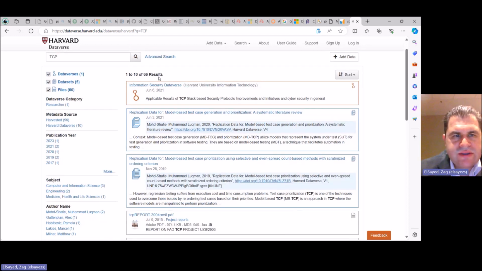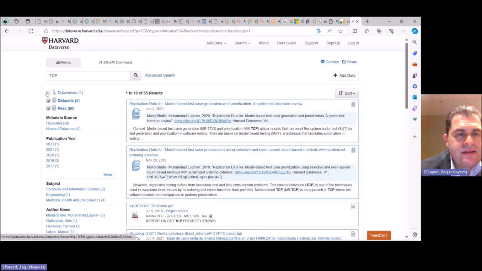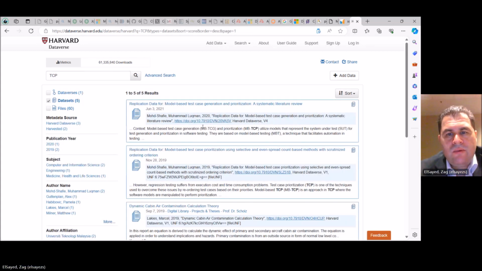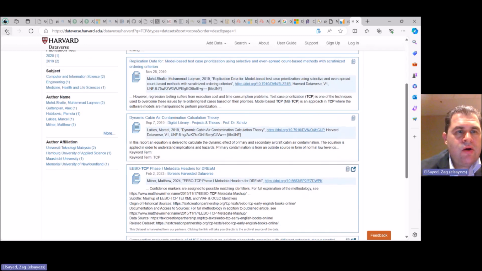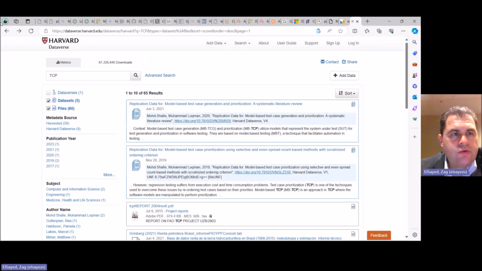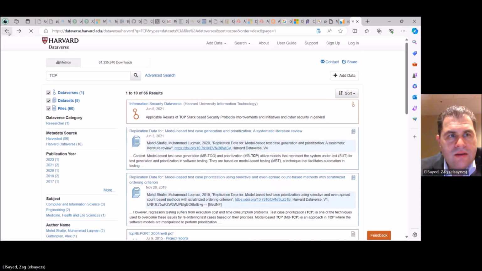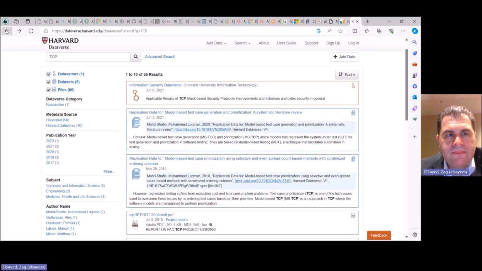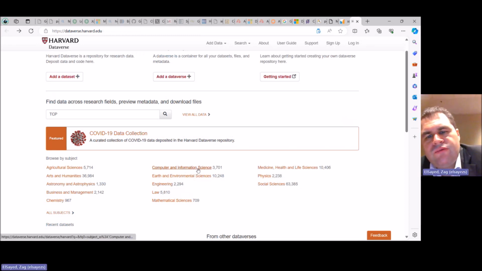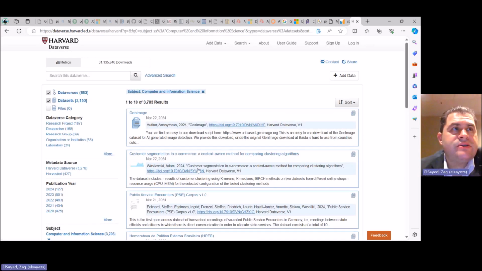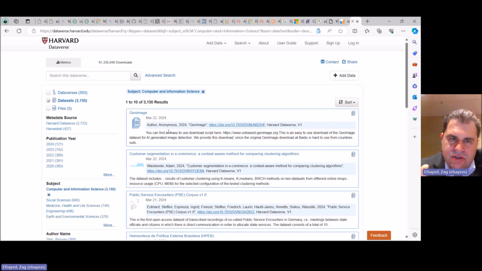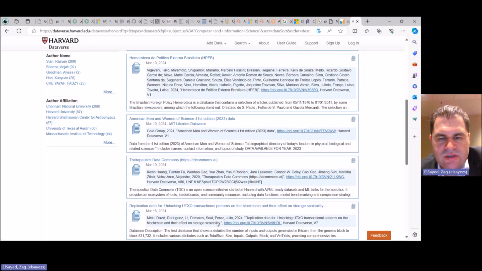You can go there and see if there's a data set. You can even filter only on data sets and it will show me where the downloadable data sets are, for free. Why not? So you can use that. Also, going back here, what I like is they have nice categories. Let me go to the main page. They have computer and information science. I can go here if I want to do research. If I have a nice machine learning technique and don't know where to implement it, I can go here and see what data sets they have, and then apply the machine learning on the data set and see what I can get out of it. Very nice step in your research for the future.